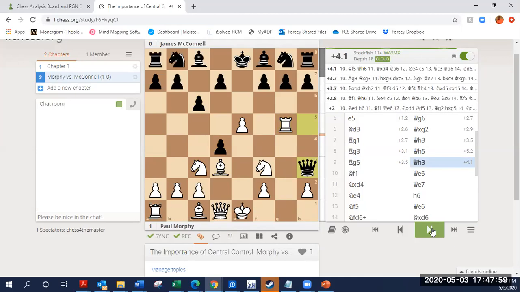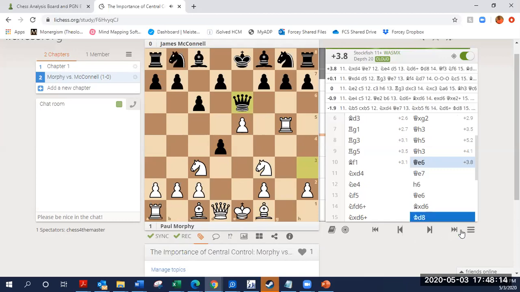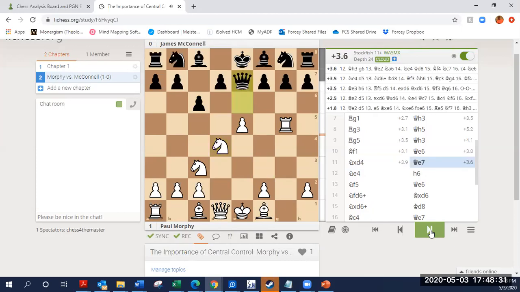Now let's see what happens here. Now the bishop comes back, and now we're not talking about controlling the center so much as attacking the queen. That bishop already had control of the center, but now Morphy sees how Black's going to lose his queen. So he continues to play. Let's see. We'll finally take that pawn back, which Black really shouldn't have done. And now look, White's advantage is up 3.9 points, right? Okay, almost 4 points.